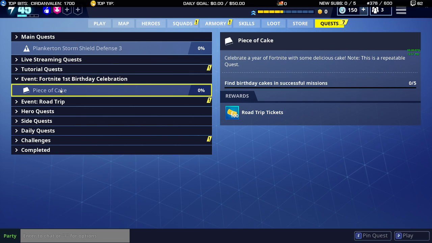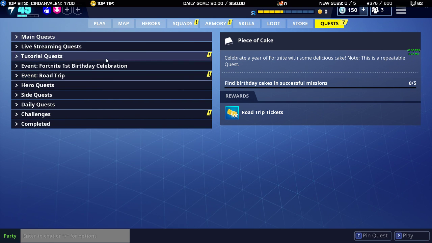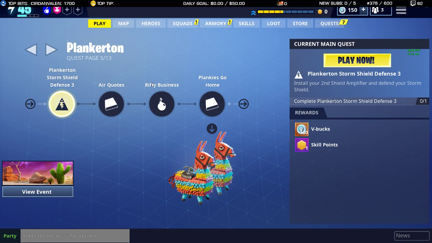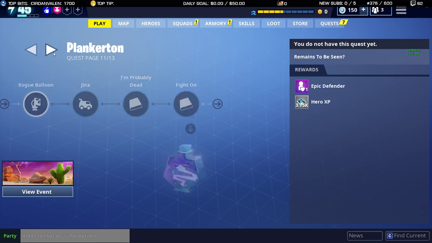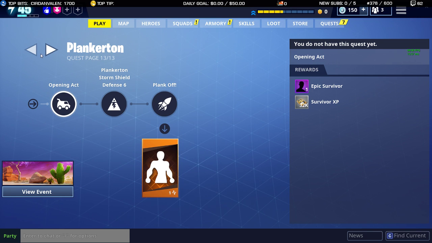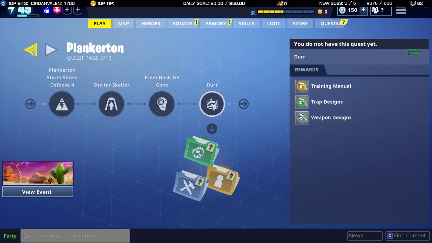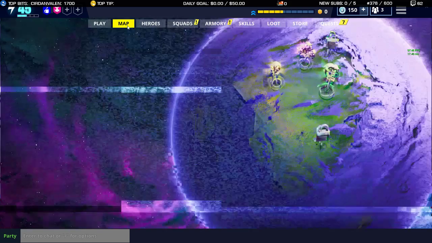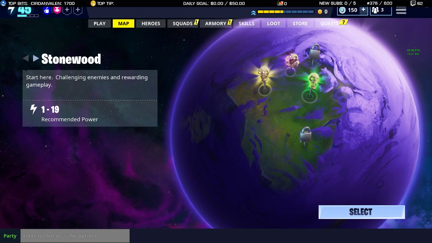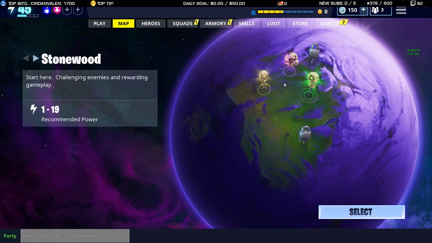Piece of cake. What's up there, Arsal? Hello. So what do I gotta do now? I gotta keep doing this until all these are finished. It's following the quest line. I mean, you could do that, or you could just do like a quick play where you can just automatically fill something. But man, that's a lot of quests. Golly, I had no idea. That's just Plankerton. I know. Why are people complaining about lack of content when there's a billion things? Oh my goodness.